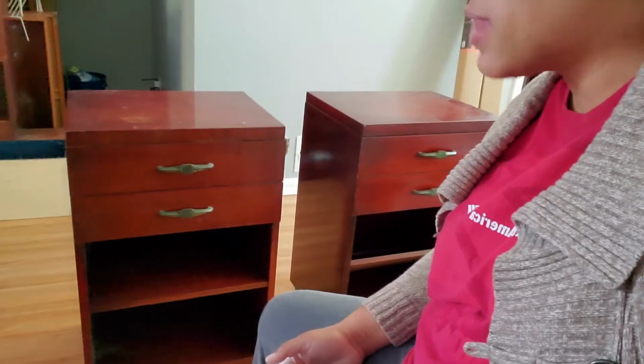We got all of that, y'all, for $20. Talk about a frugal win, okay? Crazy Karen's, the frugal mom, because y'all know I'm a frugal person. So we got all of that for $20 on Craigslist. And it's solid wood.